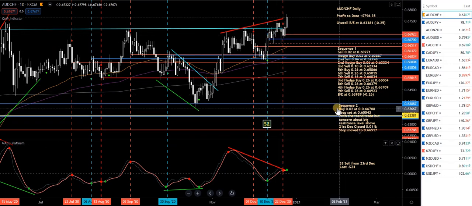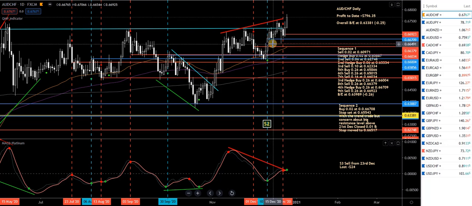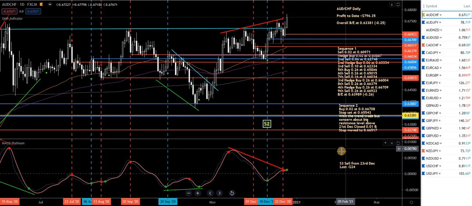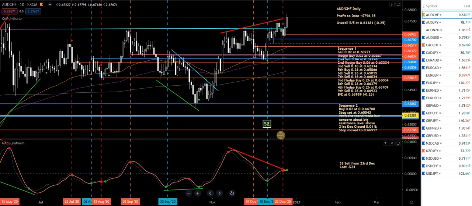Sequence 2, sorry, is a buy, which was in here, and it's got a stop in place there. So I've already taken half the profit off that and moved my stop up. And at the moment, I will just trail my stop up if this goes up, and that'll help offset a bit of the loss on that sequence 3 sell trade. I'll look for another opportunity to take a sell here if the regular divergence stays in place.